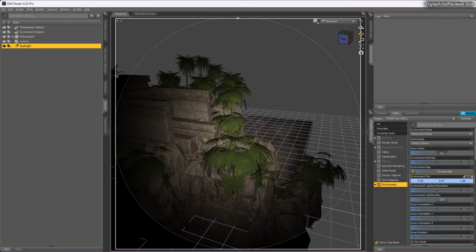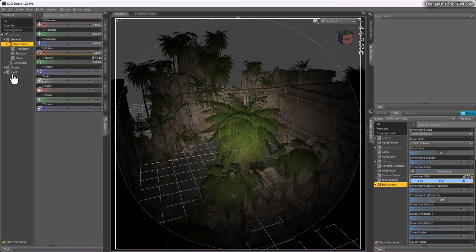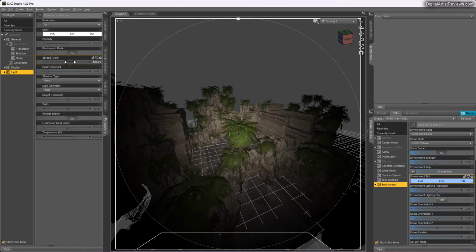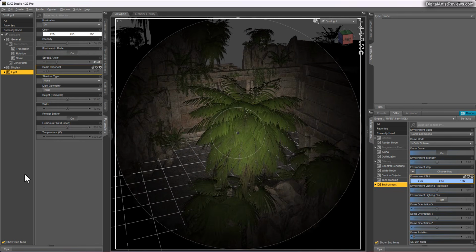So here we can have really intense lighting. What's good about spotlights is you can also, as you can see, use the cone or spread angle to dictate exactly where it goes, right? And this is important because you can fine tune this effect to your liking and to your specific needs.